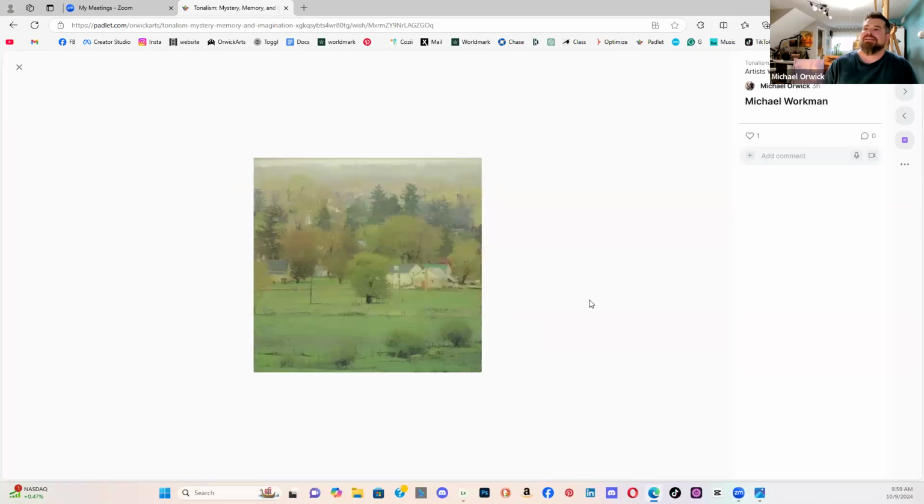All right, this is another painter I really like. This is actually pretty tight and rendery for Michael Workman. A lot of times he'll obliterate whole areas. I think I've shown some of his work in the other classes. But what would you guys call this one? Mid. Mid. You guys are too good at this.